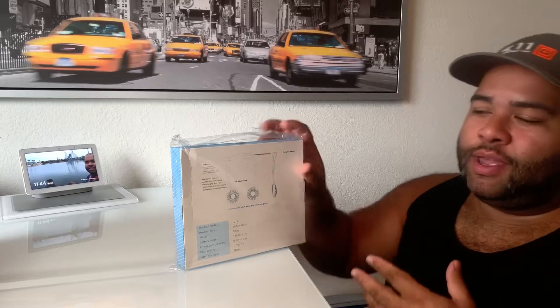Now, how did I stumble upon this product? Well, I was at the springs, and somebody was like, 'Yo, you look hot, you're sweating. I have something for you. Try it out.' She didn't give it to me, but she let me use it all day, and that battery lasted all day, which was pretty cool. I liked how it was adjustable, I liked how it had three different speeds, and it just cooled me down. It was awesome. People were looking at me like, 'Yo, what do you have?' And I was like, 'Yo, don't worry about that — that's my little personal cooling device.'